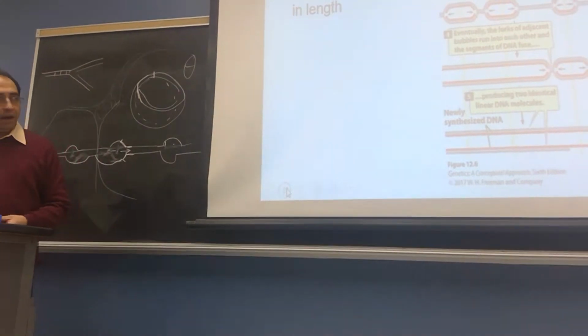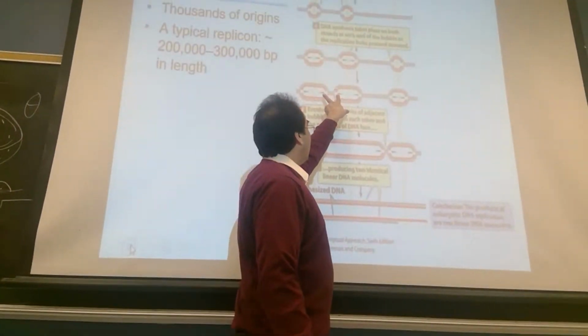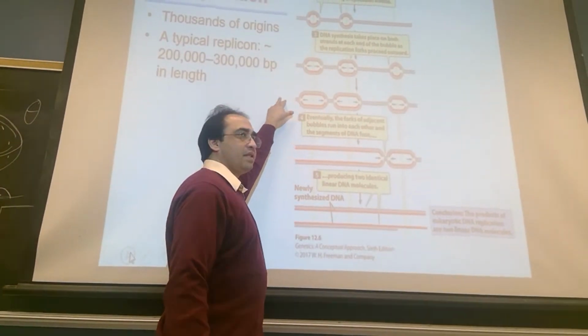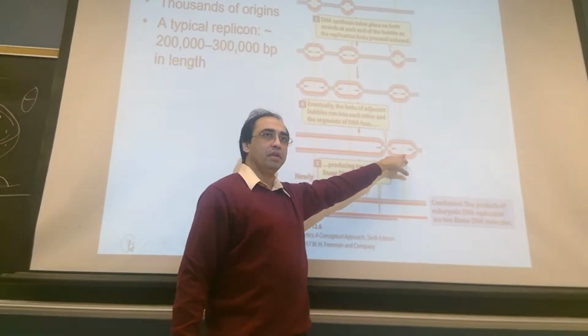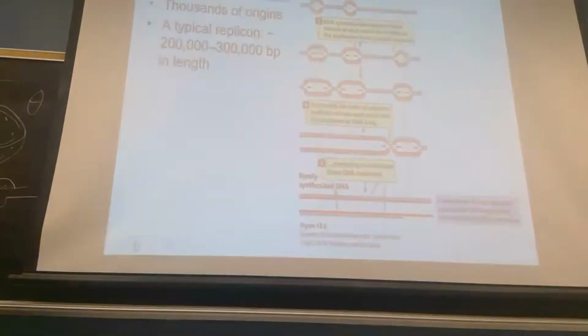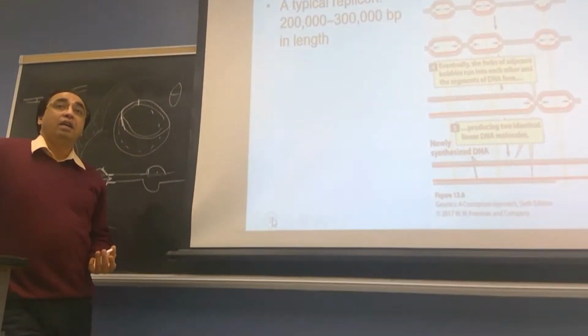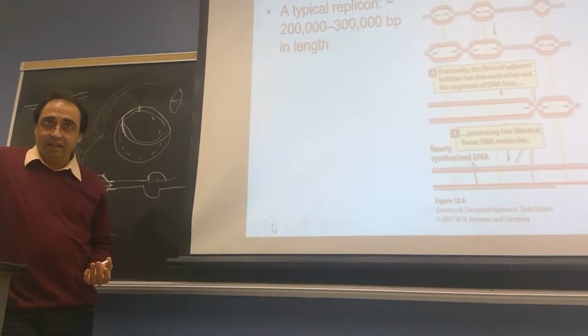And this is the example of what I was drawing there. So there are multiple origins, replication is going on, they are extending on both sides, and finally they meet and the whole DNA is formed, like this. Otherwise, it would take a long time. And this is our biological process. They have this kind of things there.